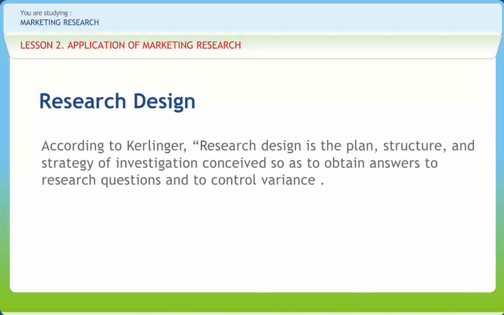According to Kerlinger, research design is the plan, structure, and strategy of investigation conceived so as to obtain answers to research questions and to control variance. A research design is the arrangement of conditions for collection and analysis of data in a manner that aims to combine relevance to the research purpose with economy in procedure. The research design is the plan, structure, and strategy of investigation for answering the research question, the overall plan or blueprint the researchers select to carry out a study.